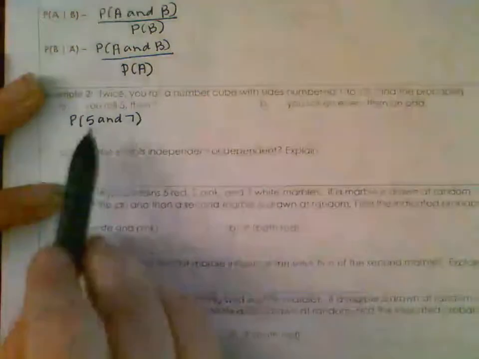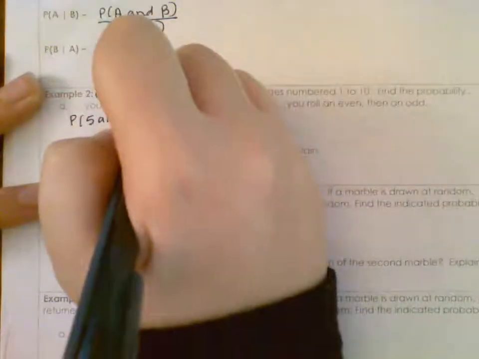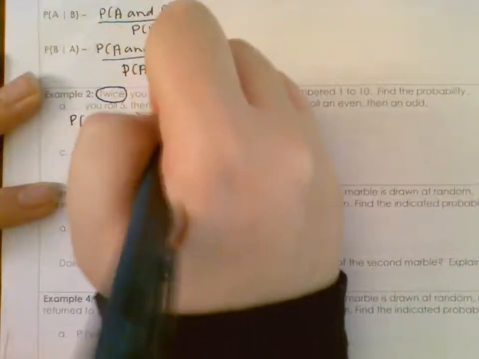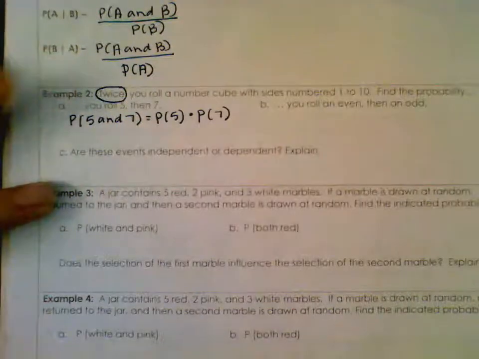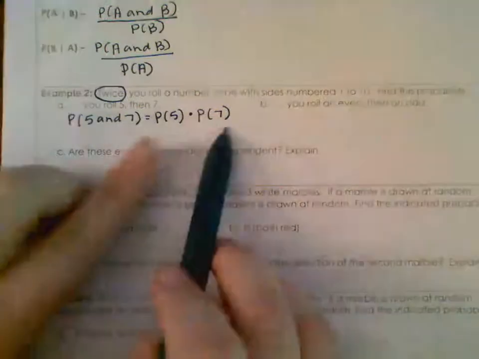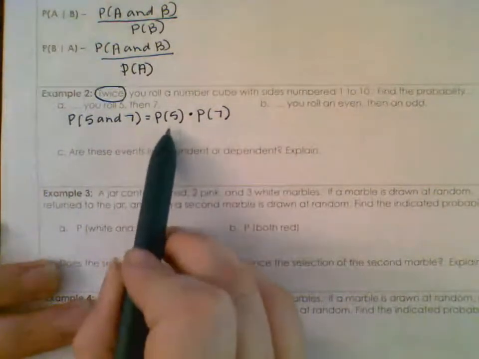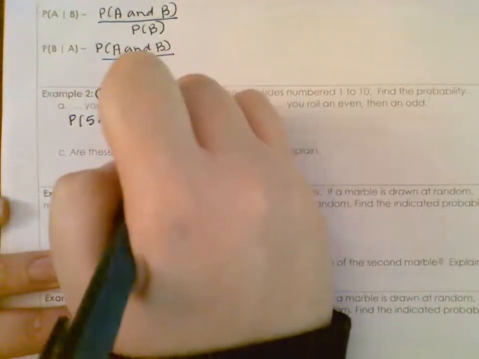The reason you know it's our new probability is because it says you rolled it twice. These are two separate events, a 5 and then a 7. So we're going to find the probability of getting a 5 and multiply it by the probability of getting a 7. We know these events are completely independent of each other because rolling a die once does not change the probability of the second one, so we're just multiplying simply. So what's the probability that we'll roll a 5 in this problem? That's 1 out of 10 sides.